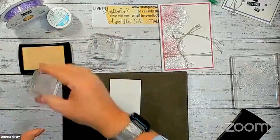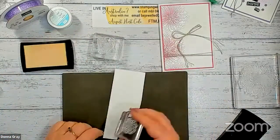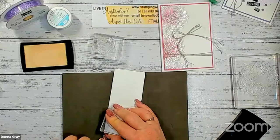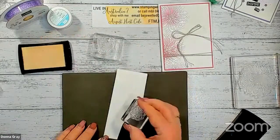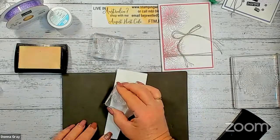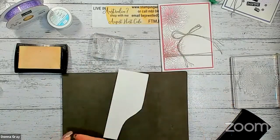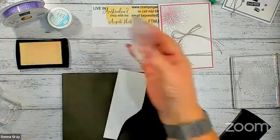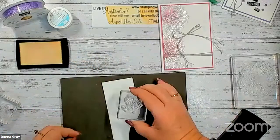Okay, so let's do a couple of these flowers. So we've got one there, one there, and one there. And I've got enough room to get a set of leaves, I think, there.